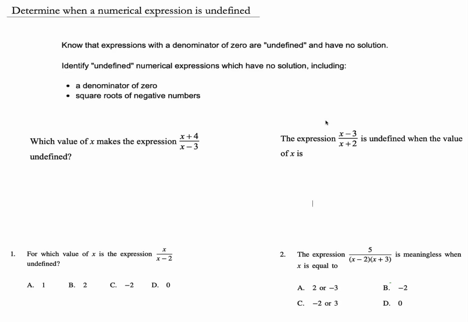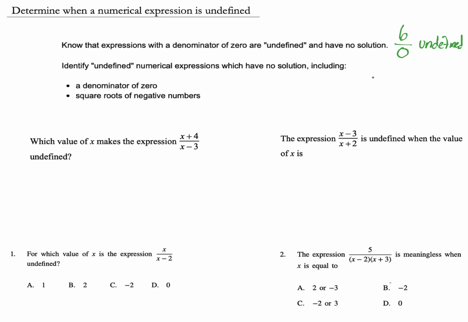We're here with another non-calculator concept on the GED examination, in which you have to determine when a numerical expression is undefined. Now, in mathematics, when we say undefined, it means that your denominator cannot be zero. So anytime you have an expression with the denominator 0, such as 6 over 0, this is what we consider undefined, and by undefined we mean it does not have any solution whatsoever. On the GED examination, you have to be able to identify undefined numerical expressions that have no solution.